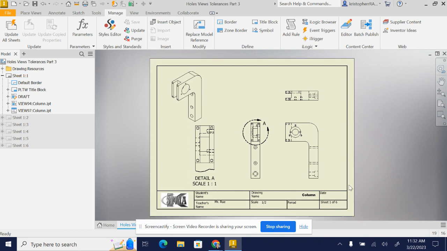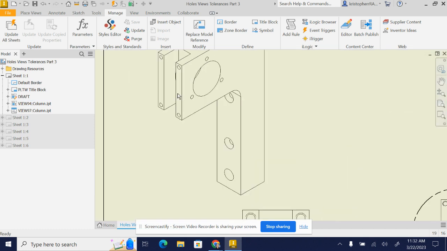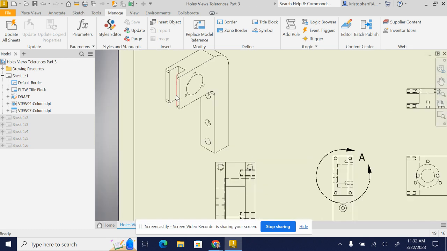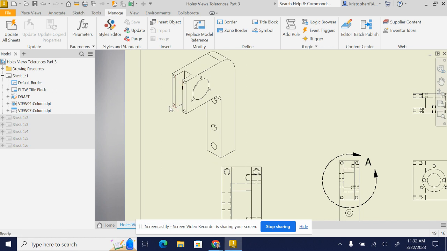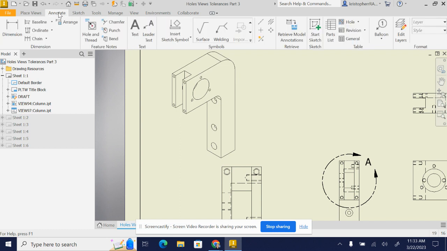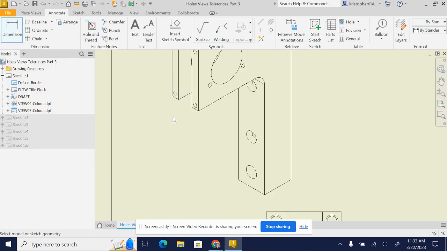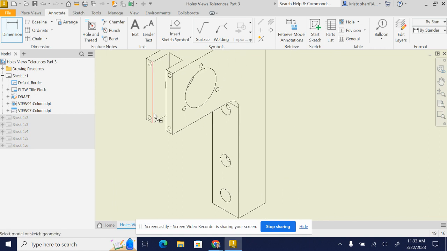If we start with the column, on this view from your plans, it has a unilateral tolerance. So we're going to place that unilateral tolerance so it looks like it does on the plans that you drew it from. Under the Annotate tab, we are going to go under Dimension. And we want to pull the dimension straight down. We're going to dimension this gap right here that was drawn to be 0.5 inches.